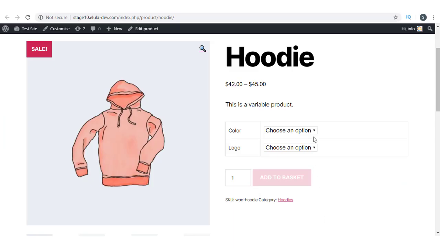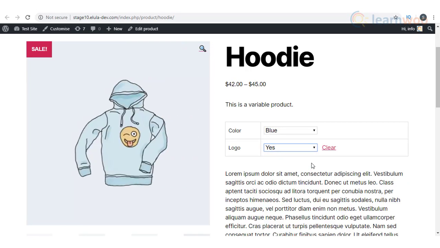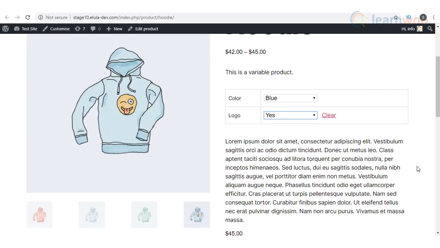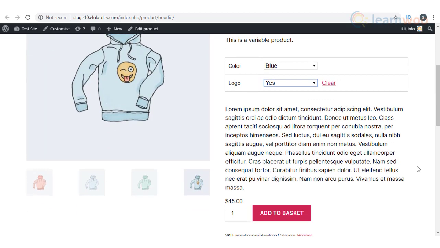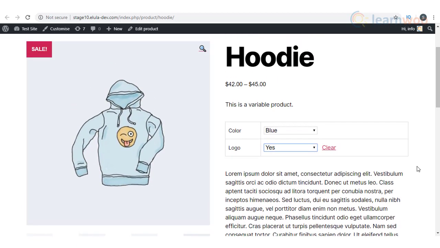As you probably know, in a variable product, each variation can have its own image, price, and stock status. Let us see how we can create a variable product and add variations to it. You can start by following the general process of creating a product in WooCommerce. Refer to our article in the description on how to add a product to see how you can create other product types in WooCommerce.